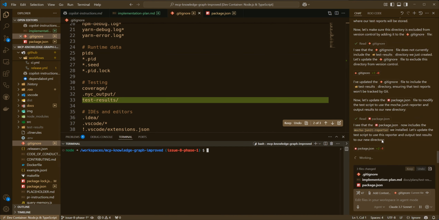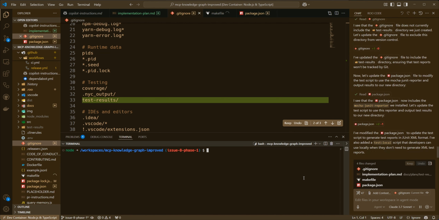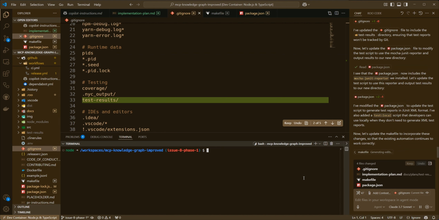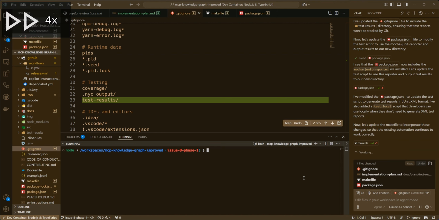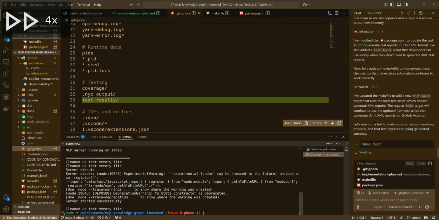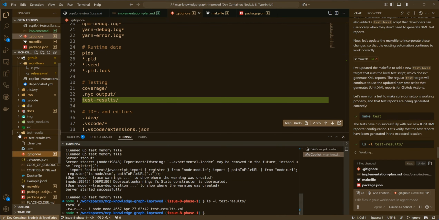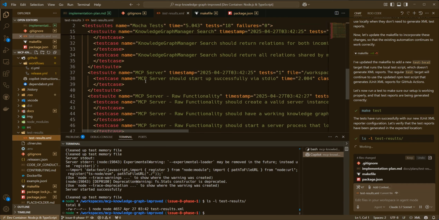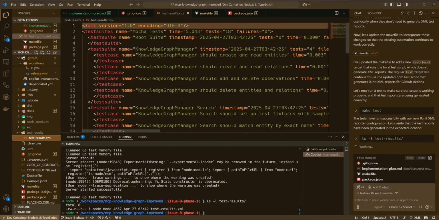Okay, now we're using JUnit Reporter for Mocha. That'll take the Mocha output, turn it into JUnit XML. Yeah, it's running the test now. Hang on, that might not be right. Or is it right? Oh yeah, it did. We got the test results. Cool. All right, so the AI has managed to get it all working locally.